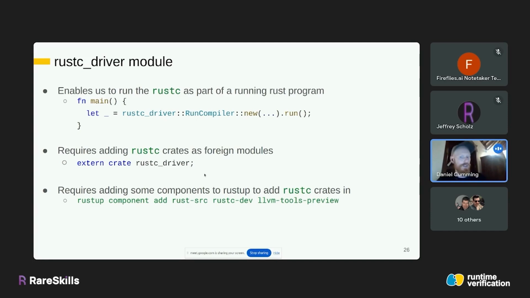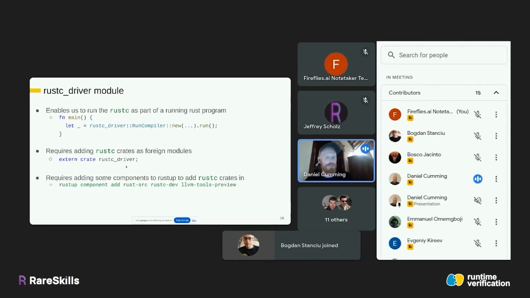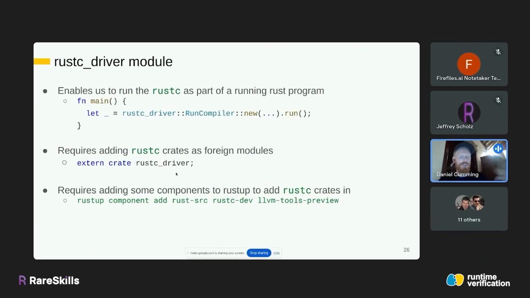So if you want to do this type of thing, there's a couple of steps. The paradigm to bring it in is you write extern crate rustc_driver in your Rust program, and you also have to add a feature flag that I'll show in the actual source, but this is the crate to bring in to do this type of thing. But you need a little bit more than that. If you just do that and try to run it, Rustc is going to barf and say, I don't have all the things I need to be able to do this. And if you're using rustup, which I certainly recommend, it will give you a command on the command line. It'll say, hey, I need to install some more components. These are the ones I need to do what you're doing.